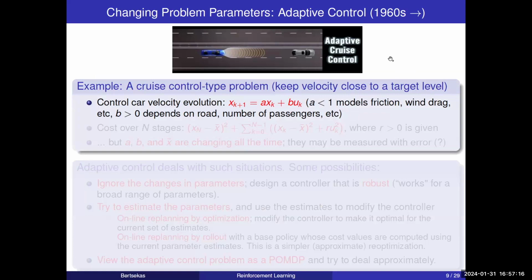And also, you have to plan accordingly. You have to plan according to the fact that there will be changes in the system parameters, so you may want to be conservative, just in case the system parameters change on you in an unfavorable way. This type of situation, change in system parameters, occurs very, very often.